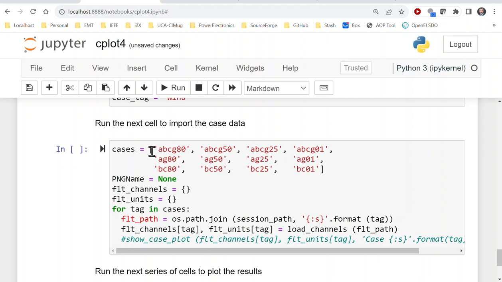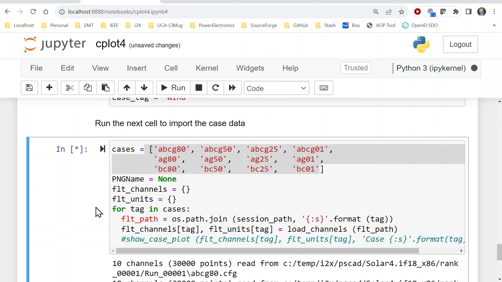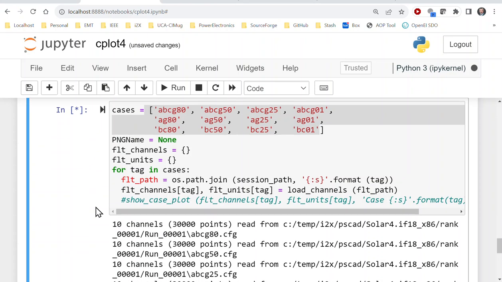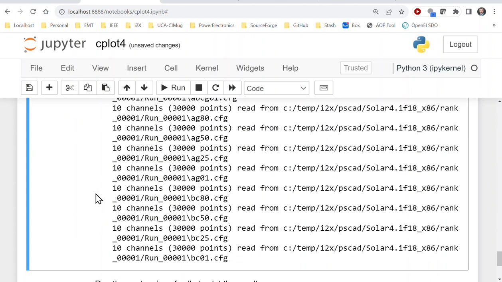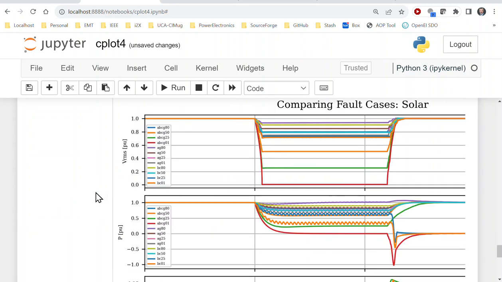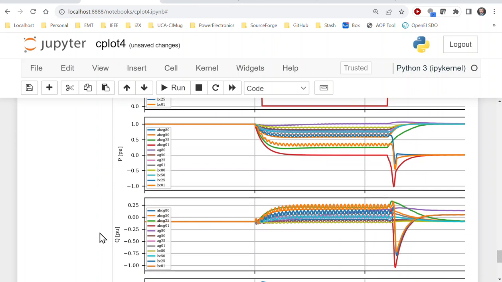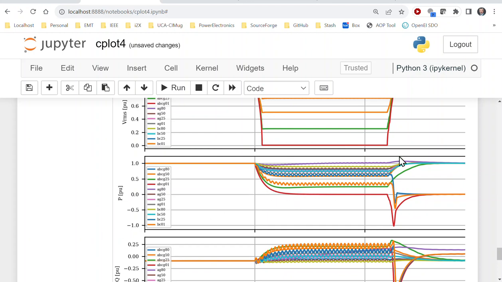So in this case, before I think I've only imported 1 or 2 files at a time, but this again is table driven, so I'm going to import all 12 cases at once, by file name. And this doesn't take all that long. They're all done. So I imported 10 channels from each of the cases. And I'm going to plot them all on top of each other so you can see some cases the inverter doesn't ride through, so the power doesn't actually recover to 1, but it's allowed to not ride through some of those faults because they last for 0.3 seconds.